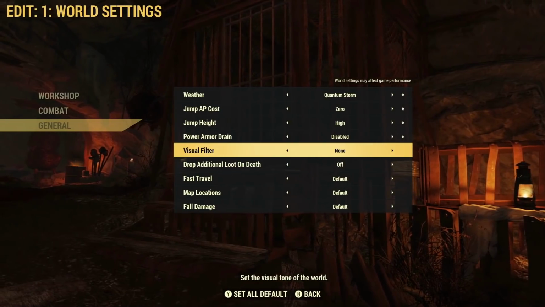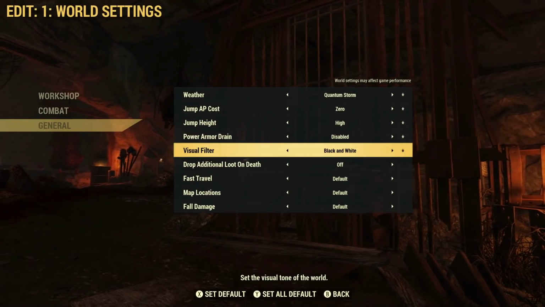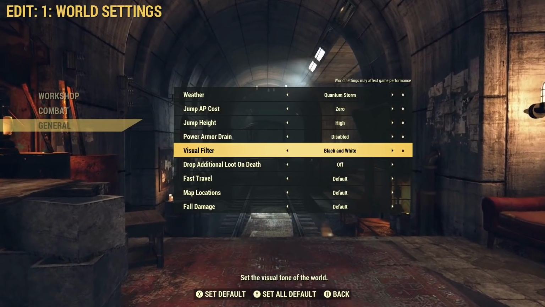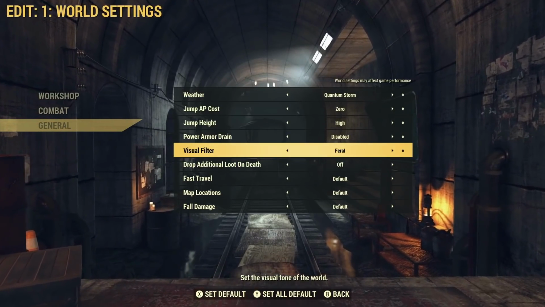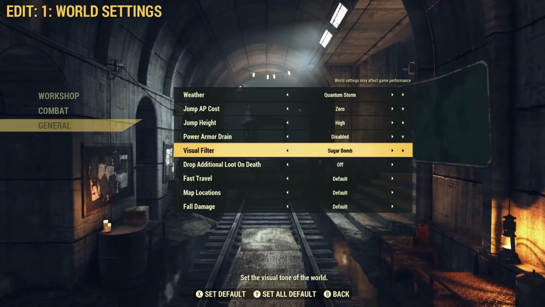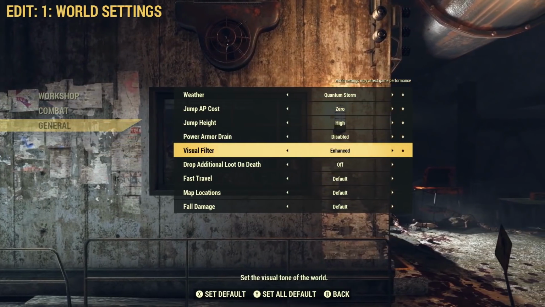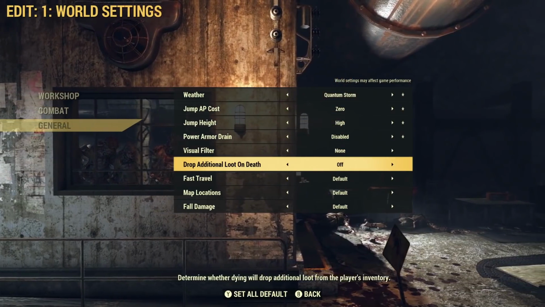Visual filter. There are a ton of filters for this. Black and white. You also have, and I'm going to show you quite a few of these in this video, black and white enhanced. We also have feral. That one looked really interesting. Sepia. Sugar bomb. None. Okay, so let's pick one here. Enhanced. Let's leave it off for now.